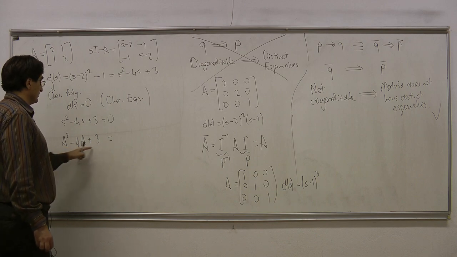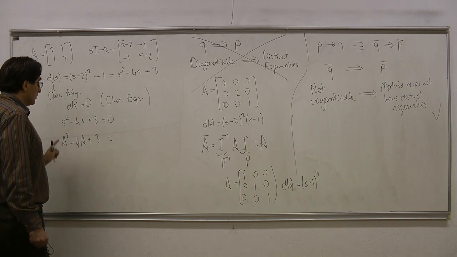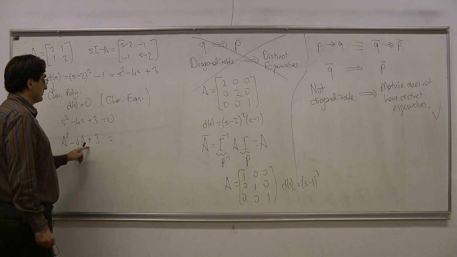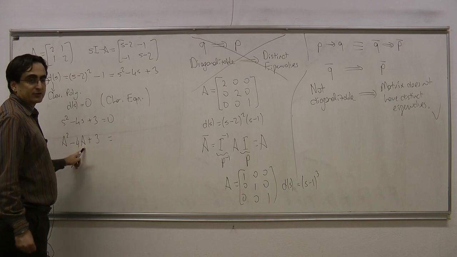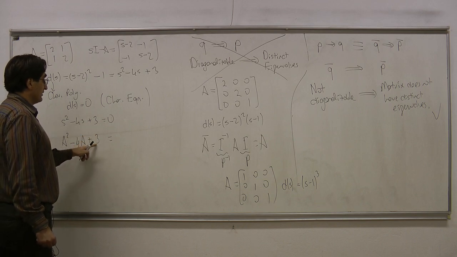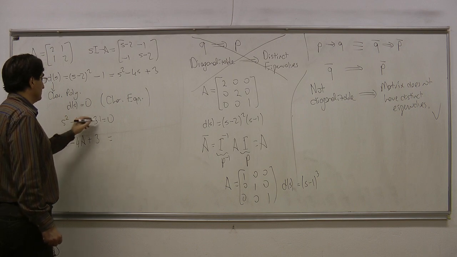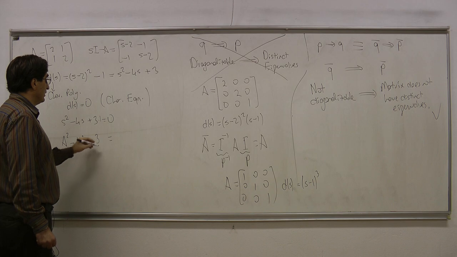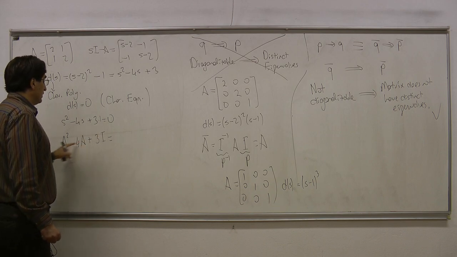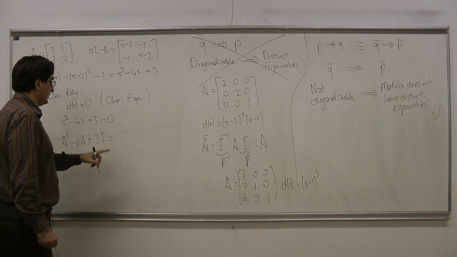Is this thing correct? The thing that I have written, do you think it is correct? It is not correct because here 3 is a scalar and A is a matrix. So I'm here trying to sum a scalar with a matrix. So here, instead of 3, I need to write something. This is 3 times S to the 0, which is 1. So here instead of 3, I need to write 3 identity. Only in that case this would be correct. A squared minus 4A plus 3 identity.